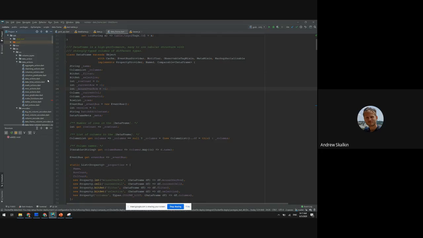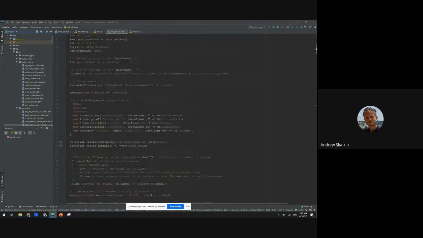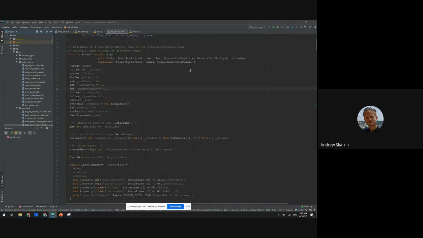Instead, we expose a level of API that we think provides some basis for doing pretty much anything in the platform. And this is how we do it. So let's take a look at one of the core classes in our platform, a data frame, which is a part of our in-memory columnar database. So this is the Dart code. I'm not going to stop on it, but that's how it would look.